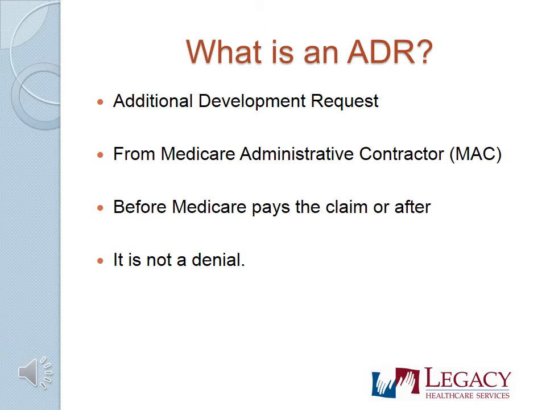Before we go over the ADR process, let's first answer the question, what is an ADR? ADR stands for Additional Development Request. It is a request by the Medicare Administrative Contractor, or MAC, for the medical records to be sent for review. This request could come from Medicare before payment is made on the claim, or it could come after payment is made on the claim. But let's remember, it is not a denial. It is simply a request for the medical records.